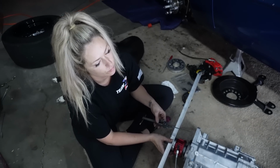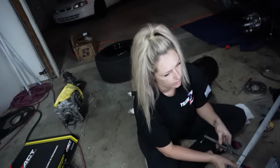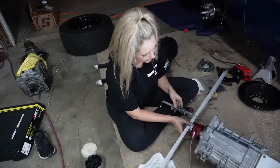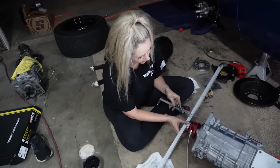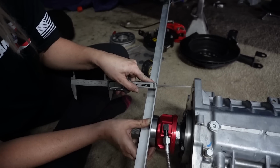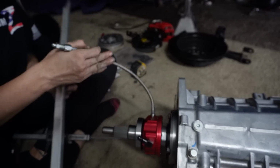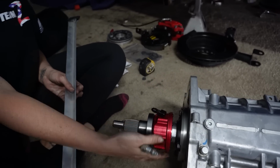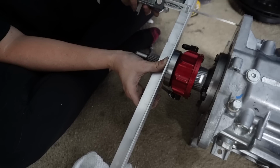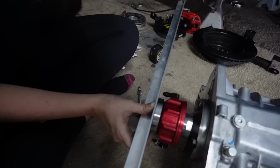Yeah, so 4.24 minus 150 is 4.7 something. 4.9. Am I mathing right? 4.24 minus 4.09. I mathed right. So we're at 3.72. You get 4.09. Spin this a little bit. See where we're at. One more revolution. That's good right there. Yeah, that's good right there.